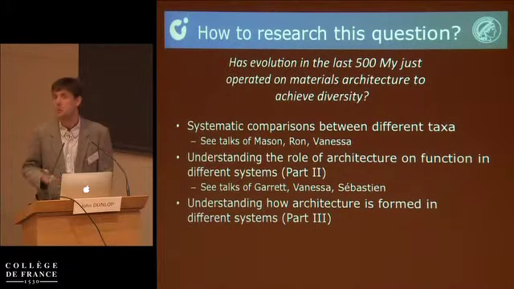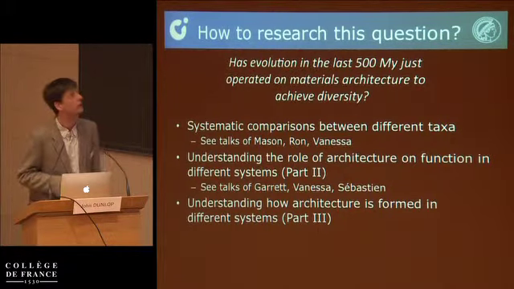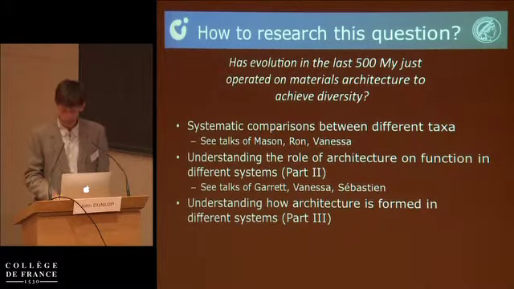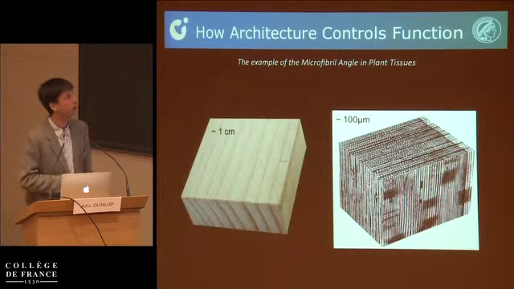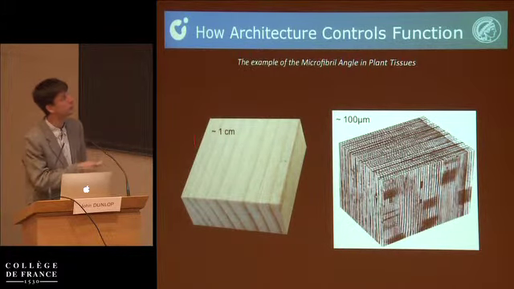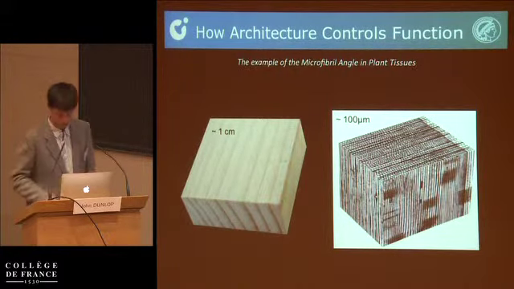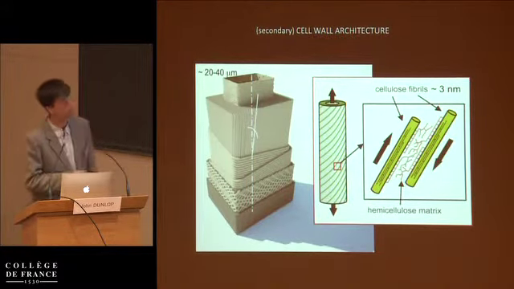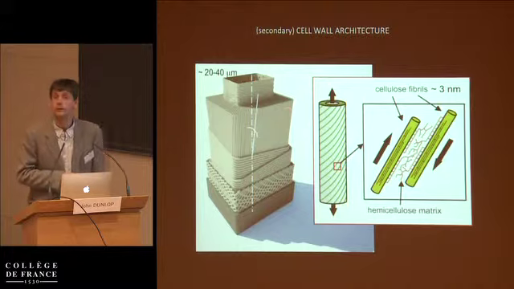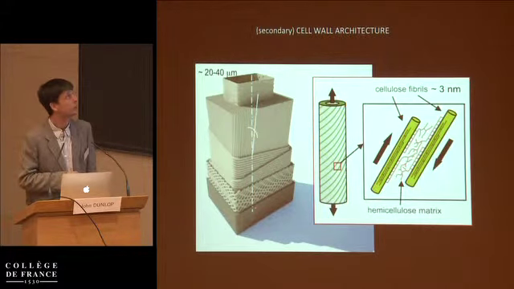Okay. So now I'm going to take a step aside, and I'm going to talk a little bit about one example, and that's the example of plants, where architecture can control function. So let's look at a piece of wood. Well, here's a block of wood that's been cut out. If you zoom in on a small 100 micron by 100 micron block of that, it looks a little bit like this. You can see the growth rings. You can see variations in cell size. If we zoom a little bit further, now we have to zoom in more in terms of imagination, perhaps. And we have a schematic here of the plant cell wall, or the cell wall in wood.